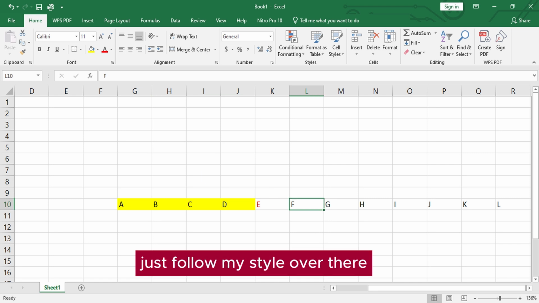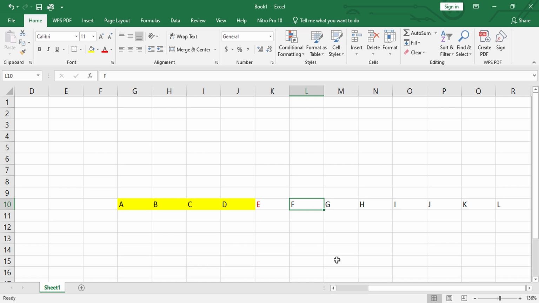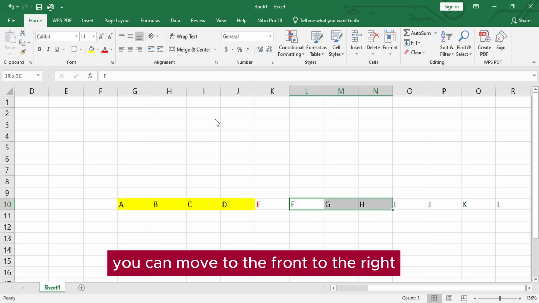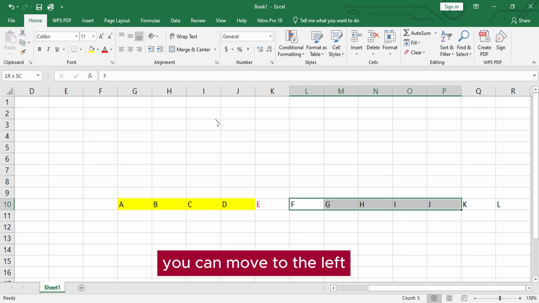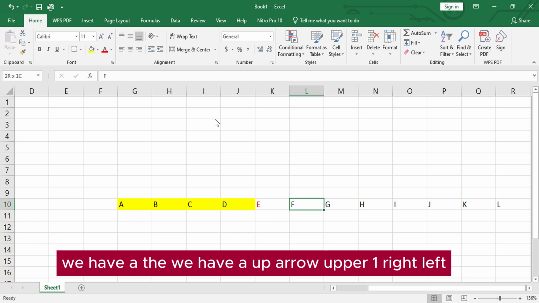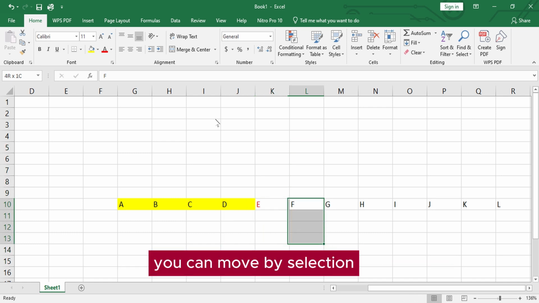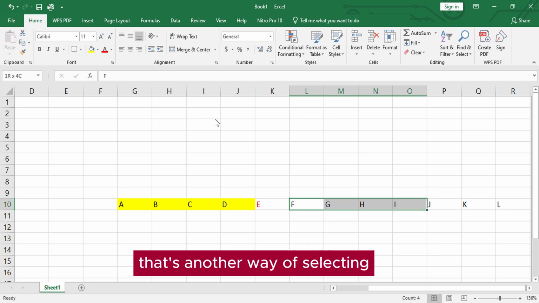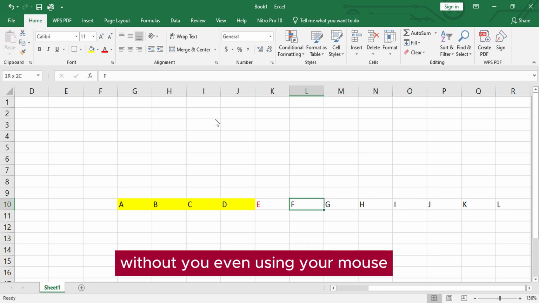Just follow my style over there. Then you can use the arrow keys. You can move to the right, to the left, you can move down, and we have the up arrow. You can move by selection. That's another way of selecting without even using your mouse.